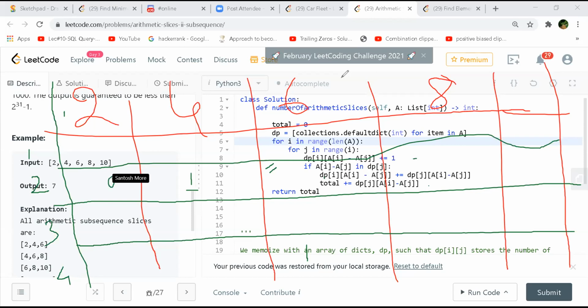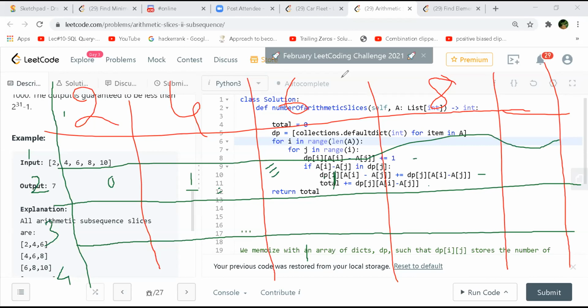But then when my j goes to 4, I have at least 1 over here. And this one I can add to my DP of 6 where the difference is 2. Now I can add 1 over here, correct? But before that, like doing it for 4, you'll again do the same thing for 4 on line number 8.